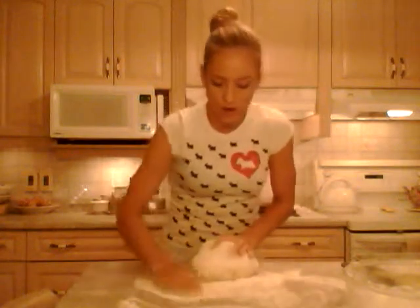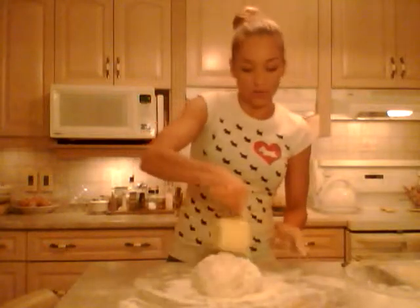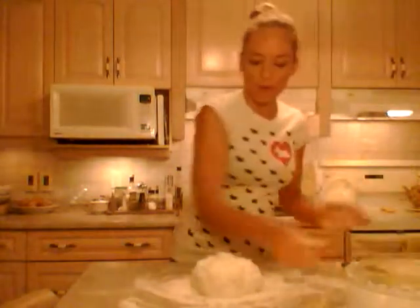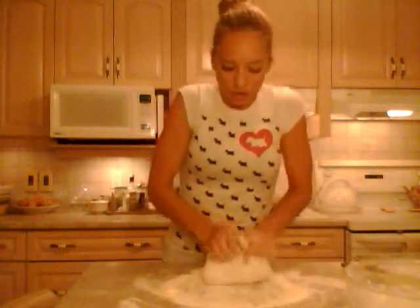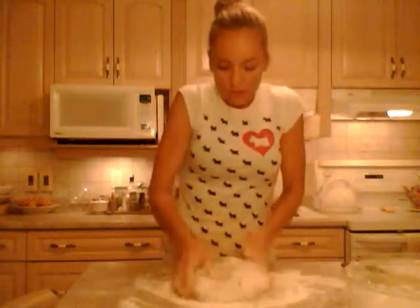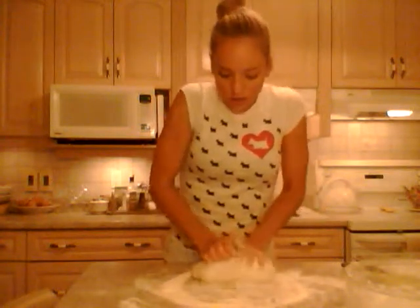Now, this is rather wet, so I am going to be working a bunch of flour into this, and that's okay. You're going to get to see the whole process, and this is what happens. Sometimes your potatoes are wetter. Sometimes they get waterlogged a little bit if you have boiled them. You just never know. And just sitting, maybe it got a little liquidy, and that's okay. That's good. It can be very messy.